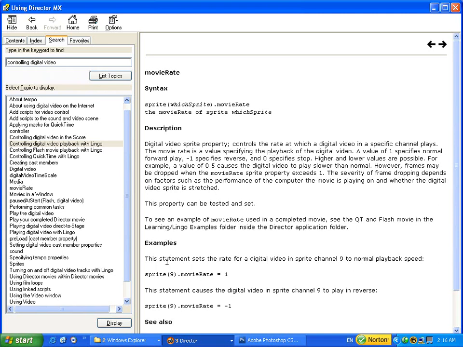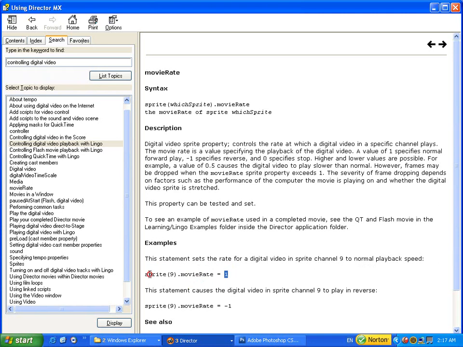So we can find an example. The following statement sets the rate for a digital video in a sprite in a channel with a fixed number to normal playback, so that can mean playing. And the other statement, if the value is 0, should display the pause.